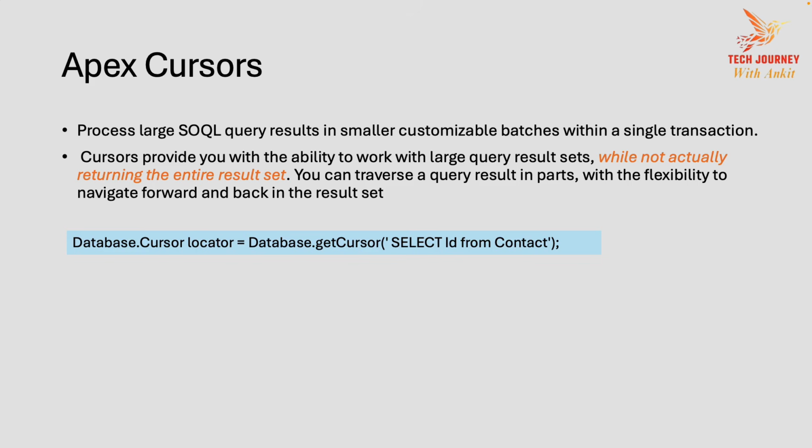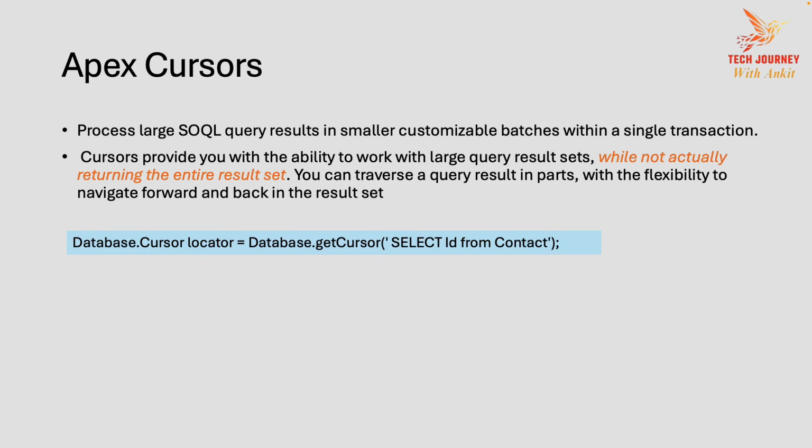Now the question comes, we already have batch Apex to deal with large data sets. Why should I go for the Apex cursor? We know that a SOQL query returns a large data set and you want to process it in the form of chunks, and that is where Apex cursors are very useful. For example, you have millions of records and you want to process those records in chunks, let's say 2000 records at a time, then again Apex cursors are very helpful. Today we get this done with the help of batch Apex, but a few things about batch Apex. For example, batch Apex only works in an asynchronous way, but Apex cursors can work in a synchronous way as well as in an asynchronous way.